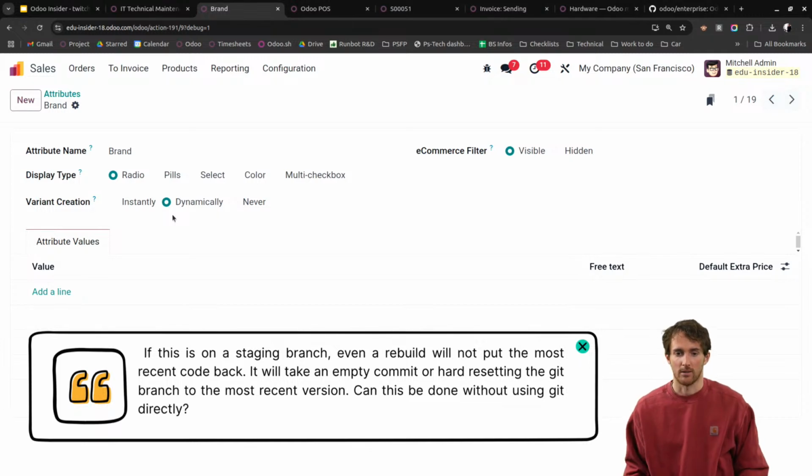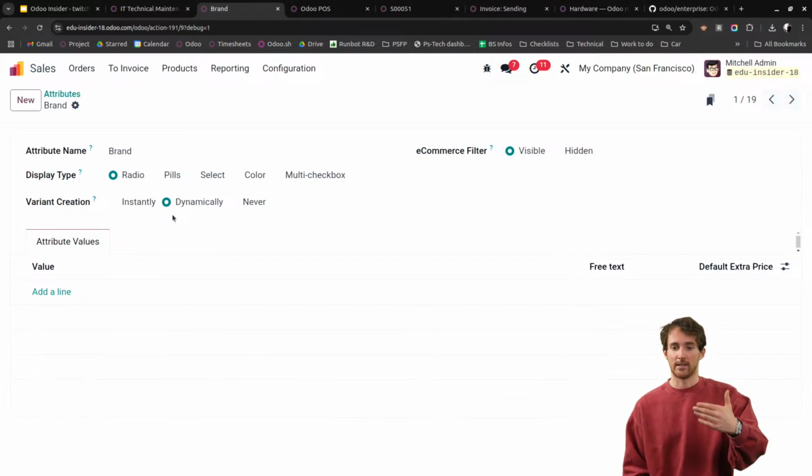So here you mean, if this is on a staging branch, even a rebuild will not put the most recent code back. It will take an empty commit or hard resetting the Git branch to the most recent version. So it's true that when you rebuild a staging branch, you will get, let's say, the data coming from the production database.